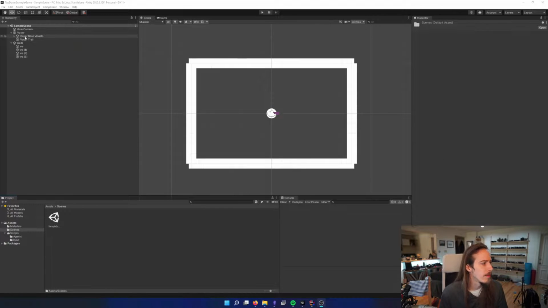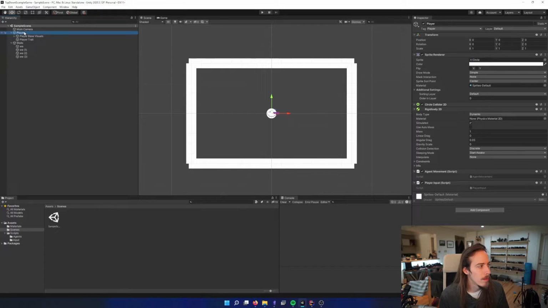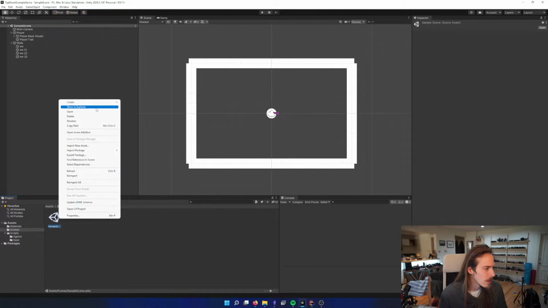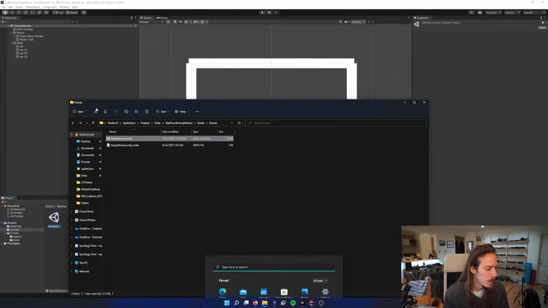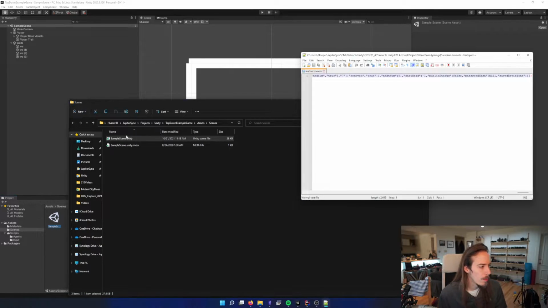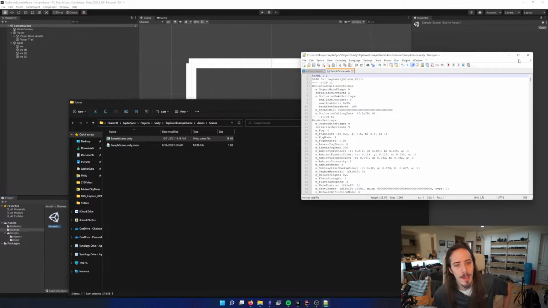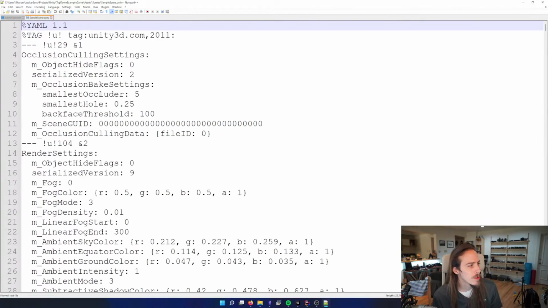So here's my player object that has a sprite renderer and has a certain color attached, and these scripts attached. If we actually try to open our Unity scene in a text editor, what we'll see is that it's just text. It's this thing called YAML.